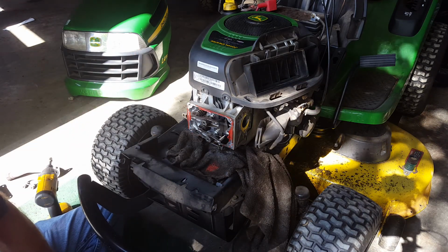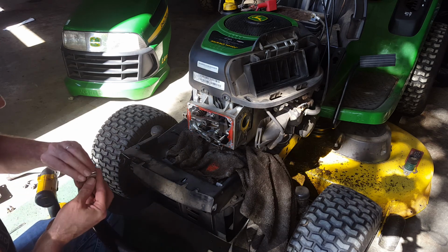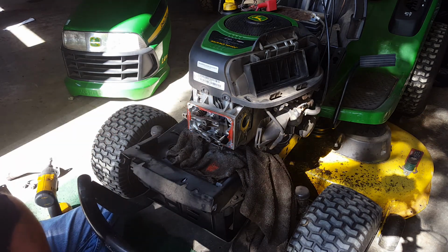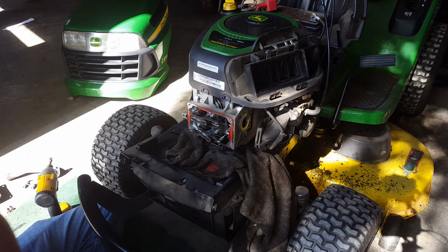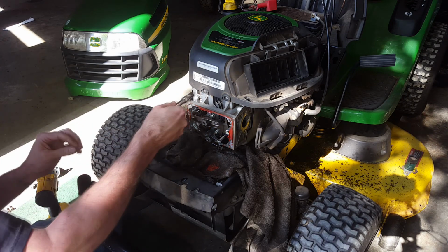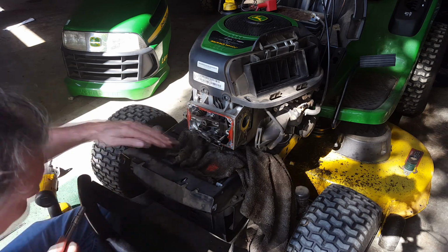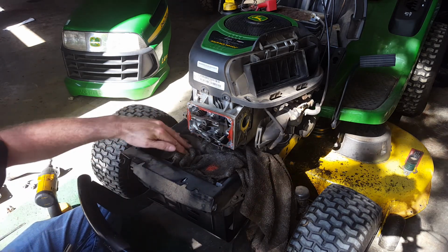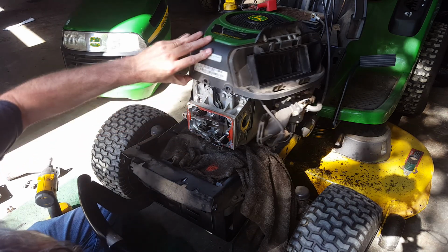The head bolts themselves, let me see, are these 3/8 also? Yeah, they are. So I'll get an extension. Looks like that's long enough. And we've got 1, 2, 3, 4, 5, 6, 7, 8.